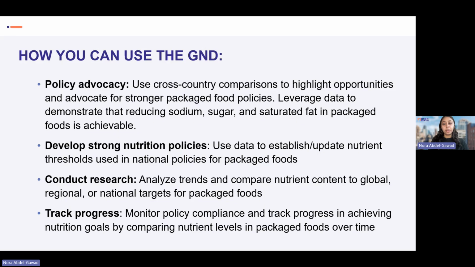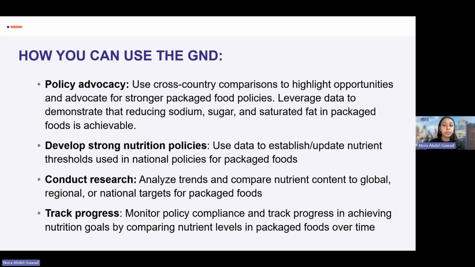Here are some suggested ways in which we hope people will use the database. So for policy advocacy, you can use those cross-country comparisons to highlight opportunities and advocate for stronger packaged food policies. You can leverage that data to demonstrate that reducing sodium, sugar, and saturated fat in packaged foods is, in fact, achievable. Hoping we can use this data to develop strong nutrition policies and establish and update nutrient thresholds used in national policies for packaged foods.